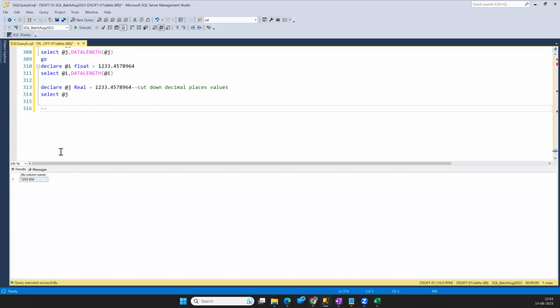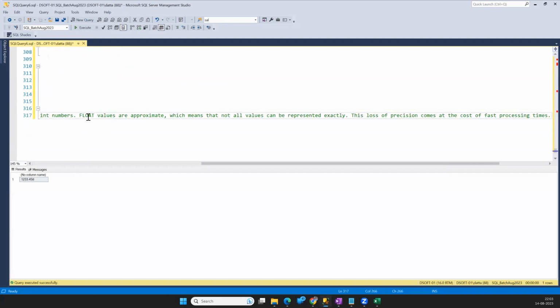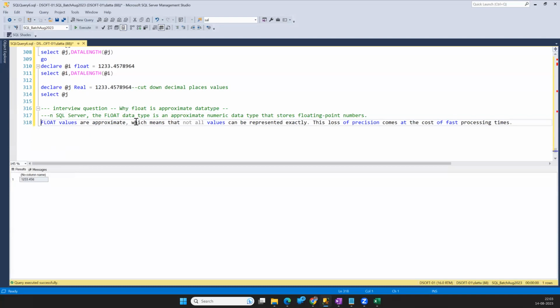Why is float an approximate data type? The answer will be like this, in SQL Server.